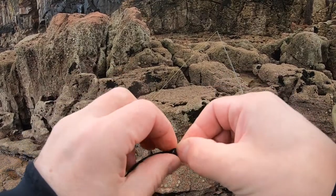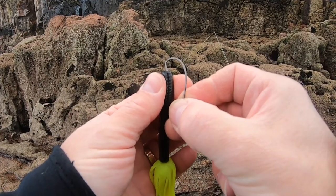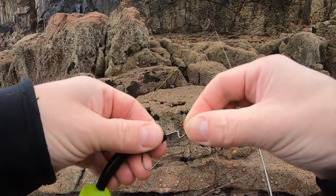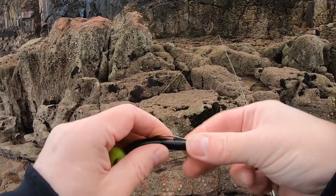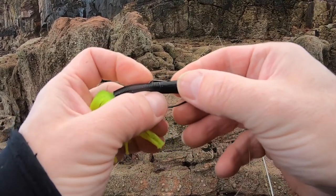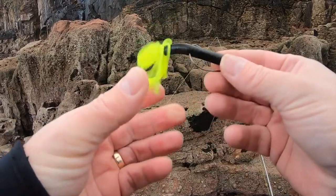I'll show you a little trick here - I want it to snag even less, so I'm going to thread it in even further this time and pull out, and then it will cover the knot and the hook of the lure. What that's going to do is protect your knot straight off the back. Also, this bit of plastic here is going to bounce off the bottom more and give you a bit more action.